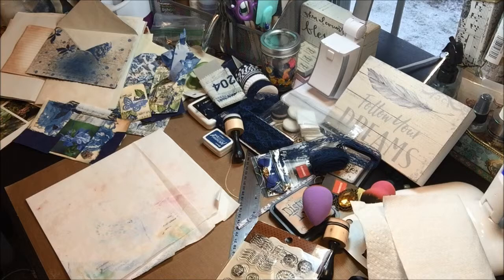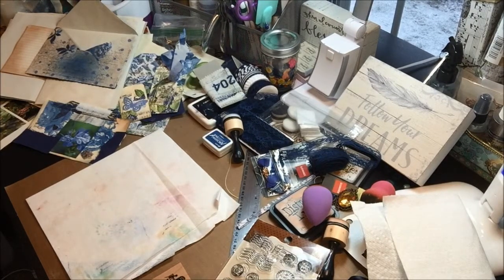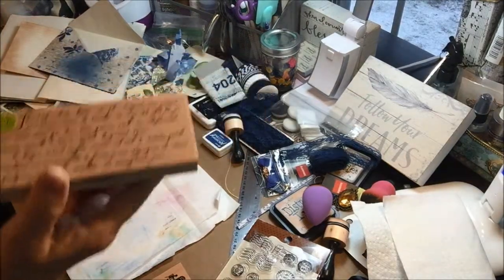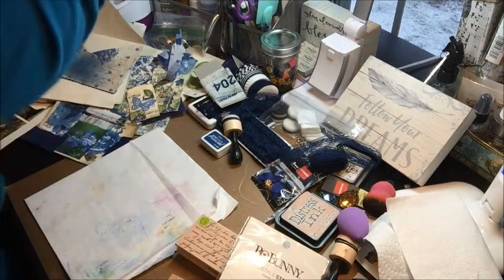And there's a couple other stamps I like. Let's see. This one is my other new favorite. And where'd my other one go? I had one on my desk. The problem is I can't see my desk. I know none of you have that problem, right? Oh, I found it buried. This is my other one. It's French writing, French script. So yeah. All right. This needs to go up.